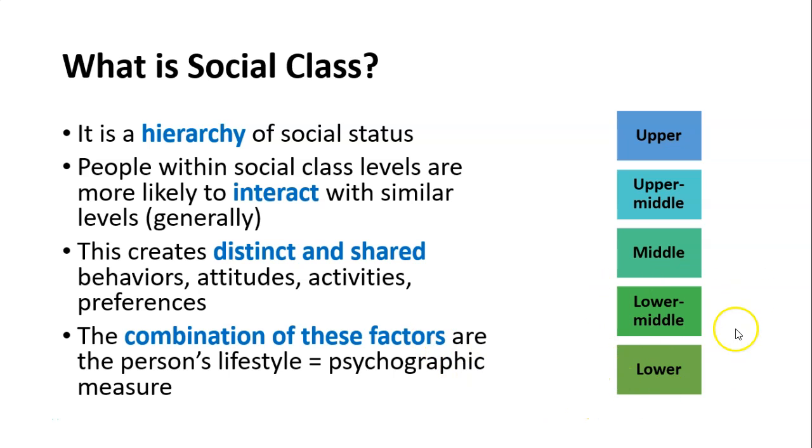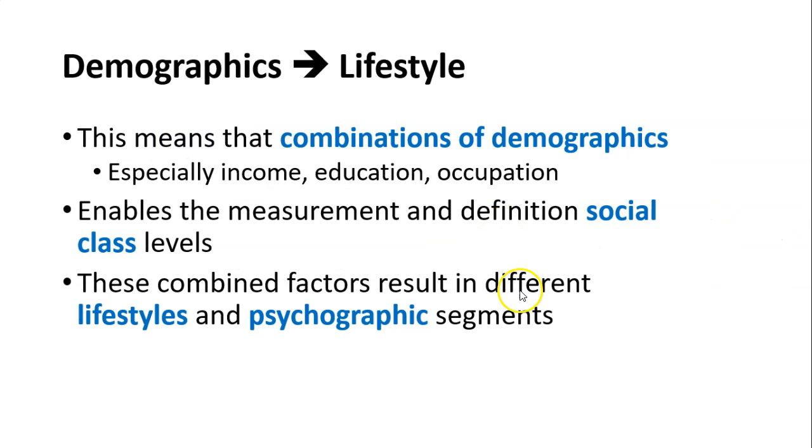So that means that each level, and there are different ways of structuring a hierarchy, and you could have more or fewer social classes, within each there are more distinctive lifestyles which are different. So people in the lower middle would have different activities and purchasing patterns than people in the upper middle, for example. Okay, so what's happening is we're using a combination of demographics. As I said, generally it's income, education, occupation, to define and measure a social class, to allocate people to where you fit based on those demographics.